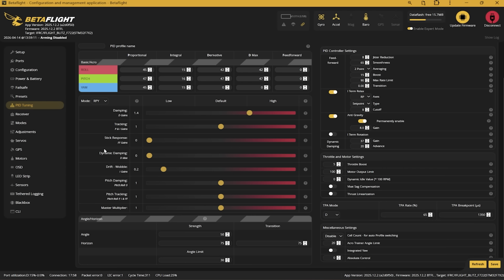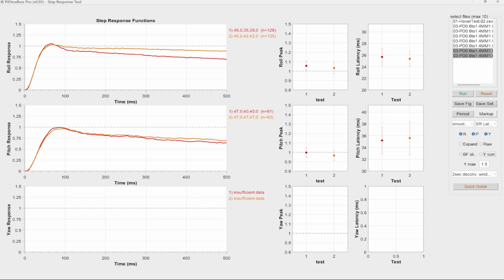Okay, so let's go back then. So we boosted the I term a little bit. So now let's take those pitch sliders and bring the pitch tracking up to about 1.3 and the damping 1.3. So we're just going to move, you said we move those sliders together. Yeah, and we're going to raise them, and we're going to try to get the pitch axis to look more like the roll axis. And when we do that, we want both of them, this next test, we should see both of them right on that. They should be really flat.